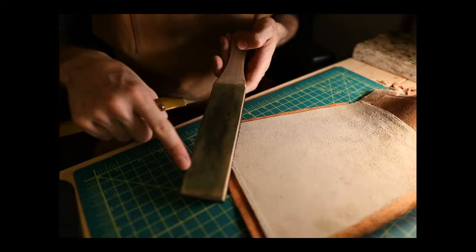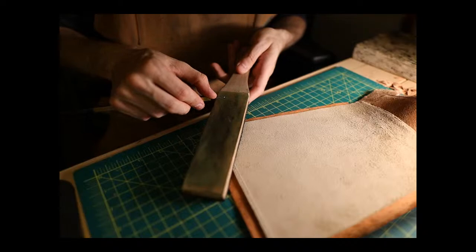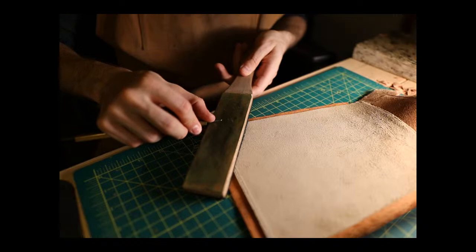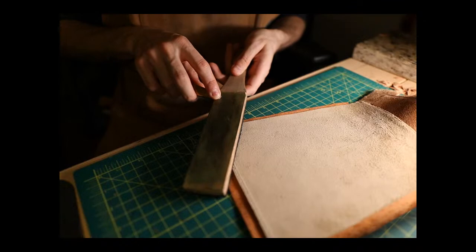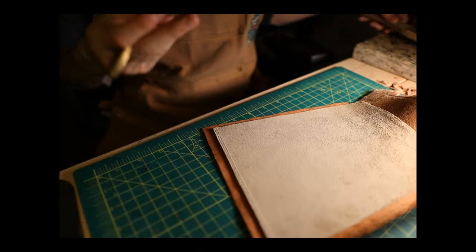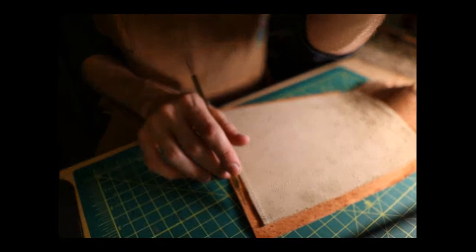I'm a self-taught sewer. My mom does a lot of sewing. I'm sure I picked up a bunch of stuff from her. Definitely a lot of trial and error. Hey, Medieval, what's going on?